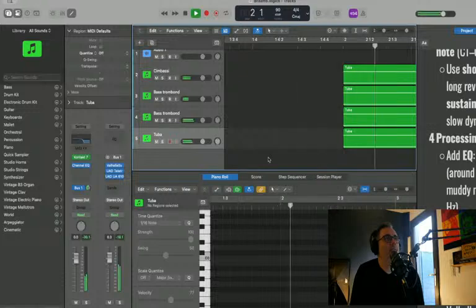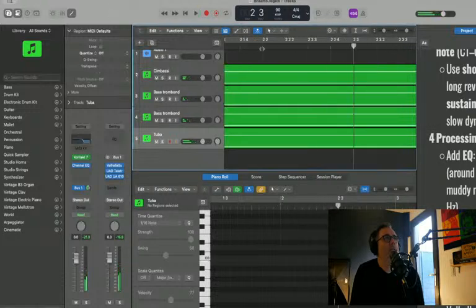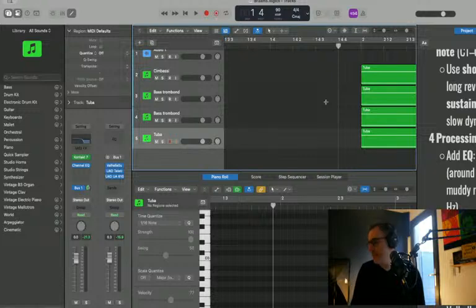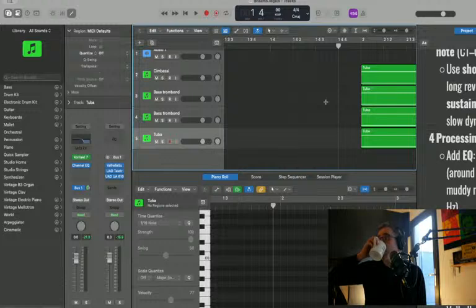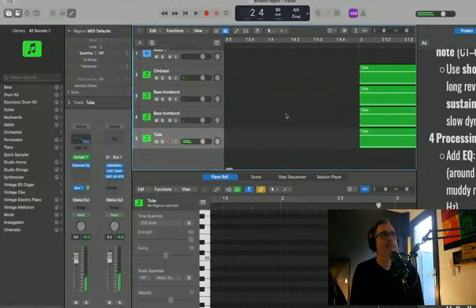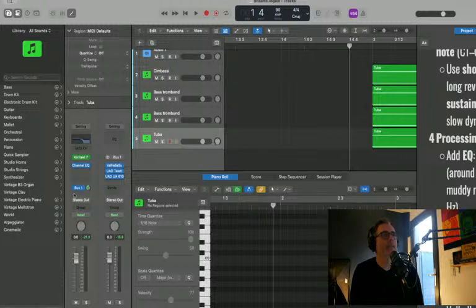Okay, so we're getting a little bit bigger now, which is good. A slightly bigger kind of brass sound. Pretty cool. The reverb could be scooped a little bit.